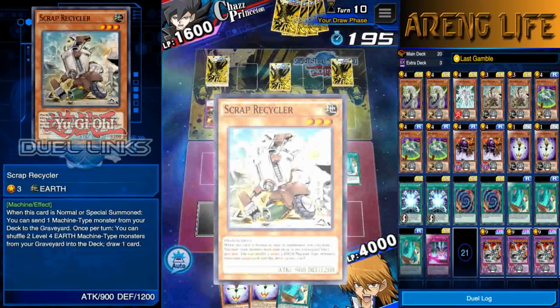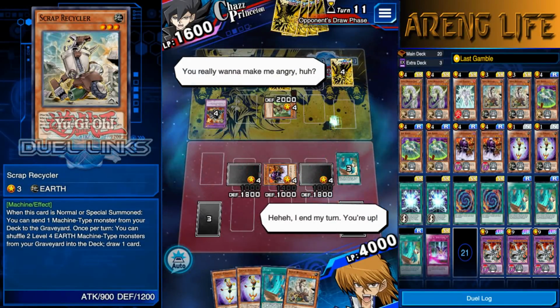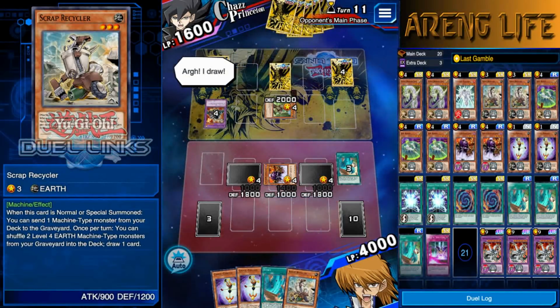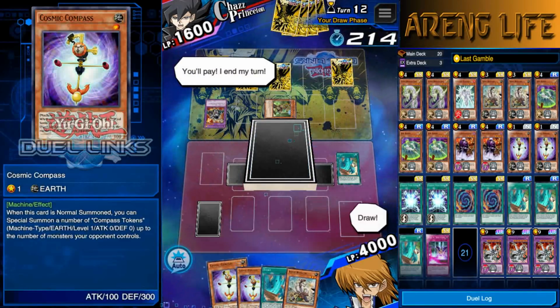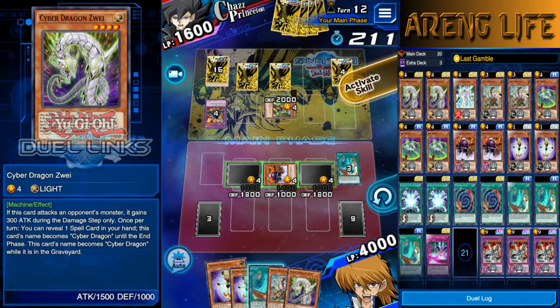Alright. Scrap Recycler. Alright, I'm gonna use this card. We're gonna keep doing this, guys. We're just gonna keep passing every turn. He's gonna start setting up a whole bunch of back row. I do have a Storm. I want to draw that Cybernetic whatever fusion card so I can destroy it. But let's see. We got this. We finally got a Cyber Dragon. All right, so that's something.